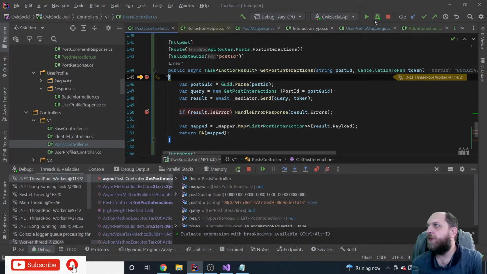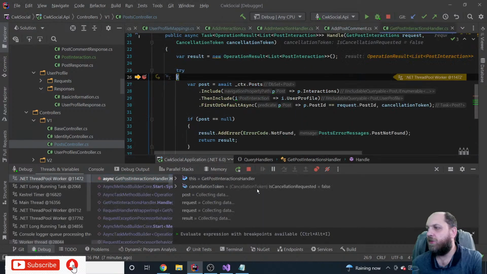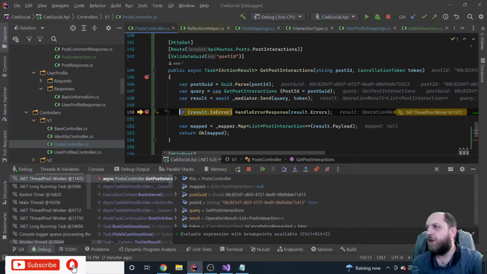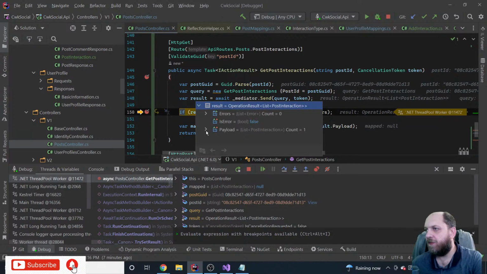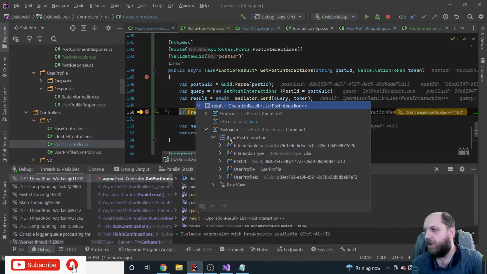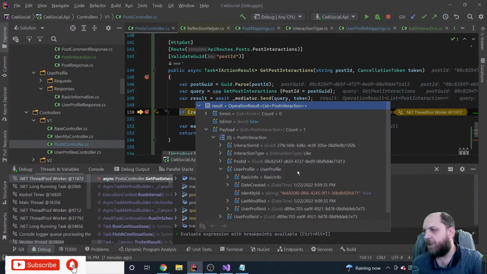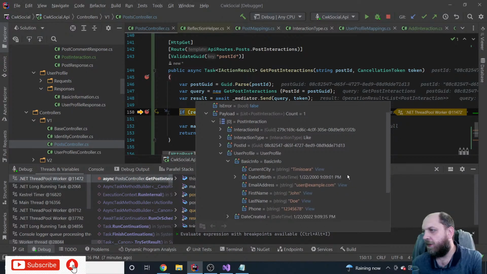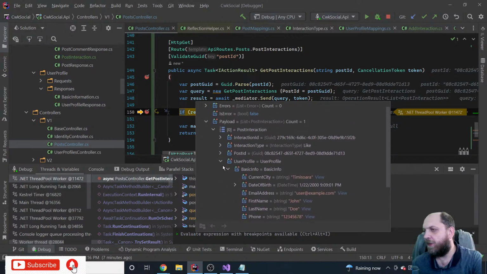So it's the first time that we actually go into this one, and that's the handler. Cool. So right now what we have here is the result. In the result we have the payload. In the payload, which is the post interaction, we have the user profile, and the user profile contains all the type of information, like the basic information, and everything around that.